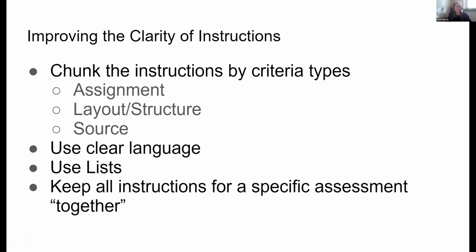For example, if it's an essay, you may have the instructions first state what the assignment criteria is, followed by how the essay or assignment should be structured, followed by what kind of sources are approved for this essay, whatever criteria, but divide it into the different sections so that when they're looking for the formatting of an assignment, it's all together in one part of the instructions.